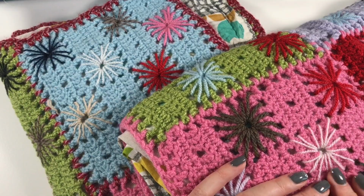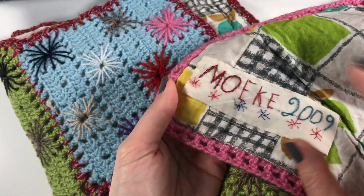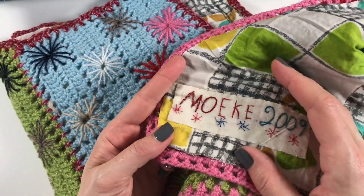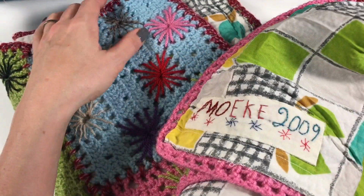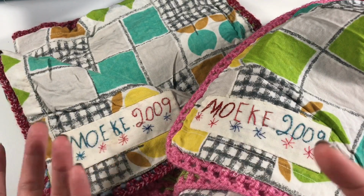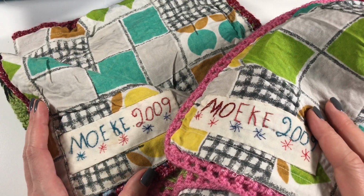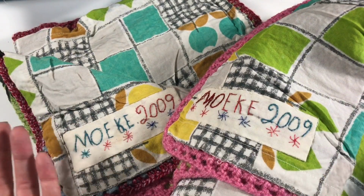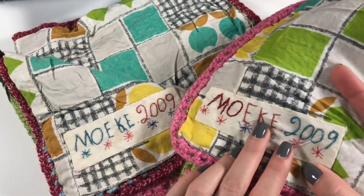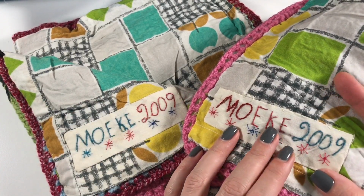So now, today in this video, I would like to show you how my grandma made these little labels. And of course, these days for us, it would be easy to just go online, find a website, type it in and have them made and sent to us. They're not even that expensive. We can just have them in a few days. We can have a whole reel of labels. But of course, back in 2009, my grandma would not have had that possibility.